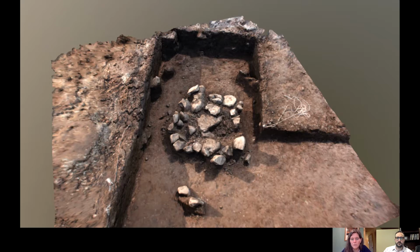What we're trying to explore is these clear differences in size, and one of the questions is, is there a reason why there are some that are small and others that are large? Were they cooking different things in them? Were one size for a small group and the other size for a big group? Was one size for food that they ate right away, and the big size for food they were going to store long term, to have when they didn't have ready access to food? There are so many questions that you could pose around just the basic observation that some are big and some are small.